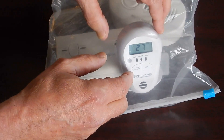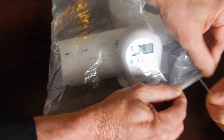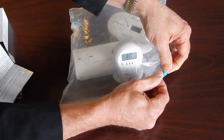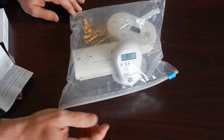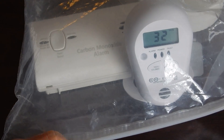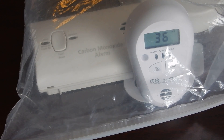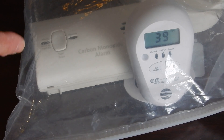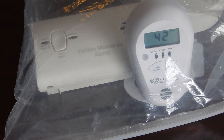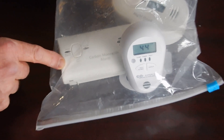So now we can, through the bag here, hit the silence one more time. Don, let's give it another quick little shot of gas. The only way that this will go off now — to override that silence — is to go over 35 parts per million. And we are approaching that. There we are. So now we are over 35 parts per million. This is the evacuation level in most jurisdictions. Fire departments have their breathing apparatus on and they're evacuating buildings, and the two UL2034 alarms have not made a sound.